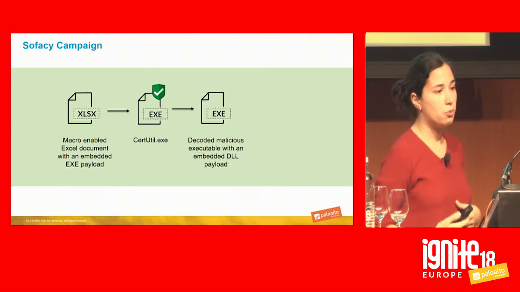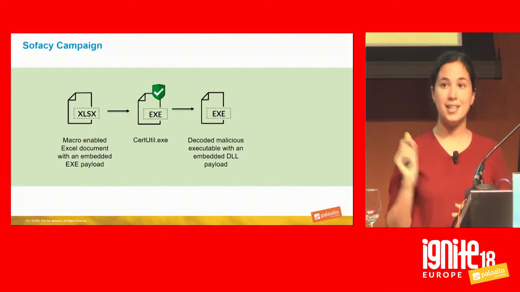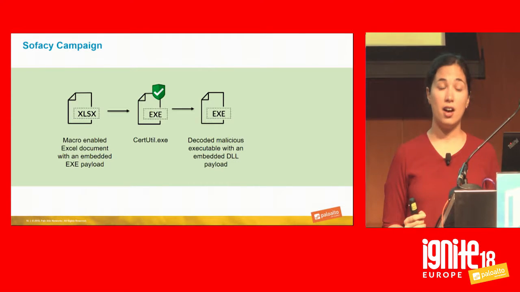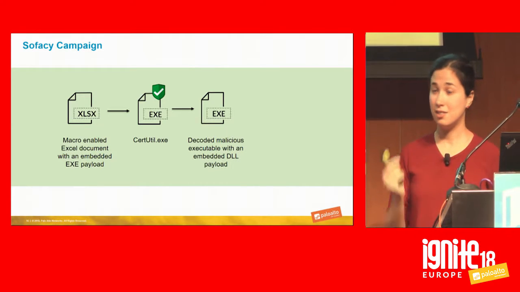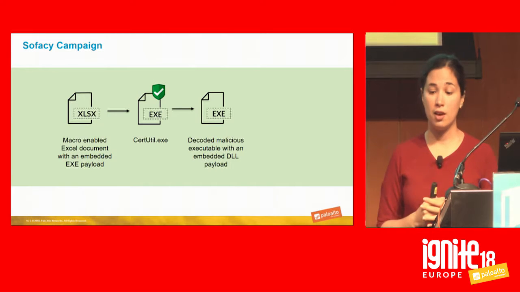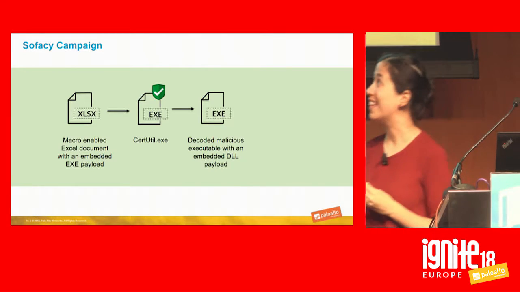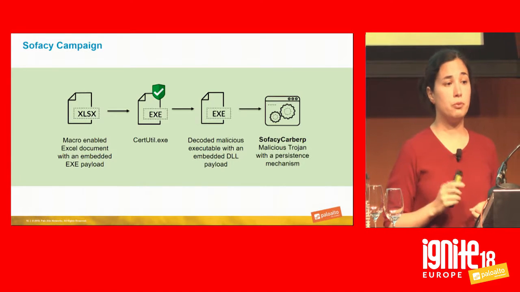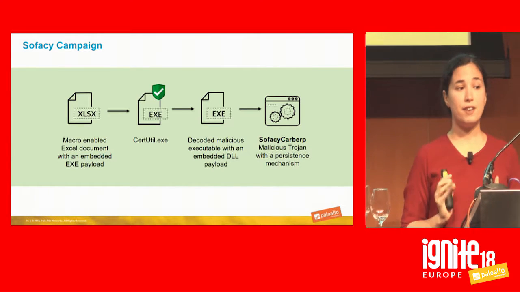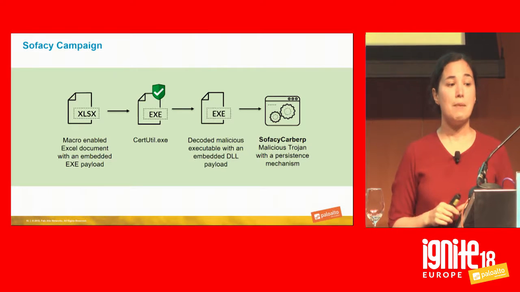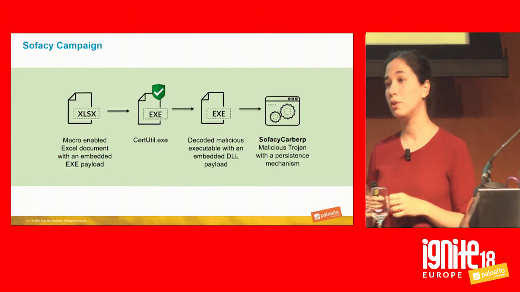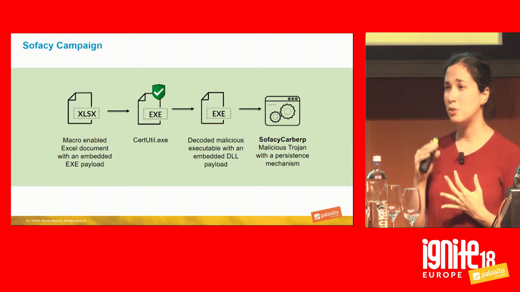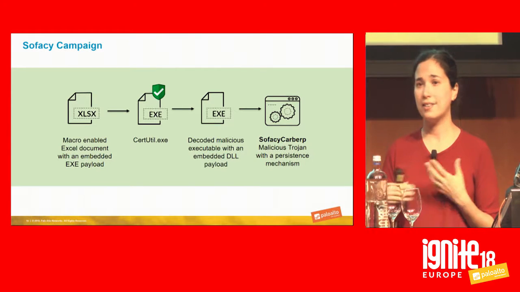But then it runs an executable. That's the decoded executable. That has another level of embedded DLL. That's another level of embedding a payload within that executable. And that DLL is what researchers refer to as the Sotacy Campaign Trojan. And this Trojan is not only a really bad Trojan, it can take screenshots, use the camera, microphone, collect data, and so on.